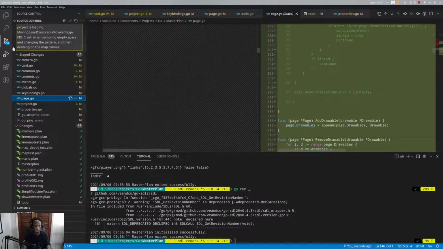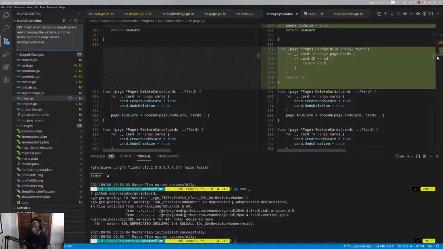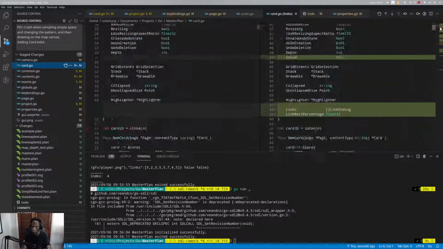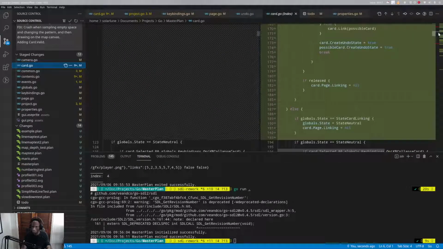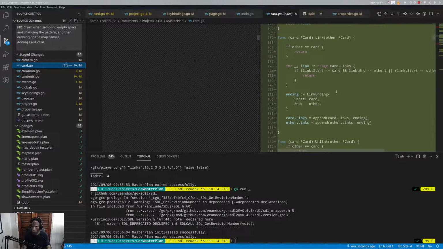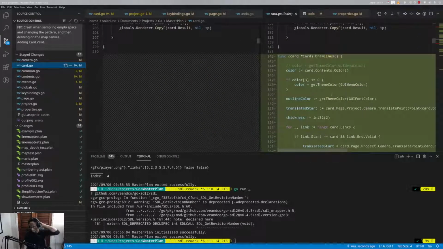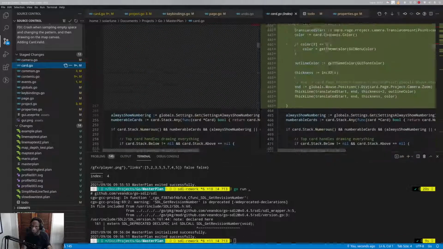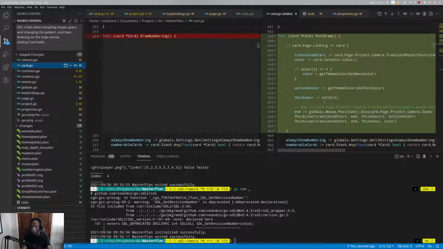Validity, okay. Draw lines, okay. Draw lines, draw content, post draw.